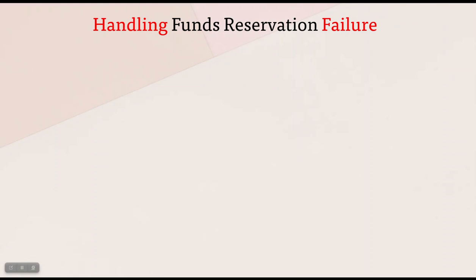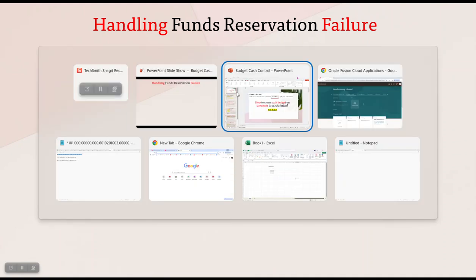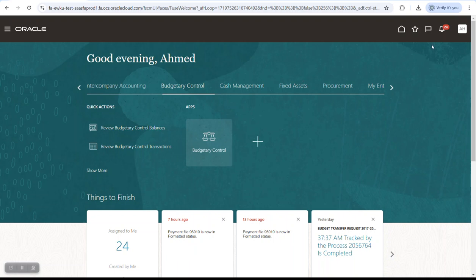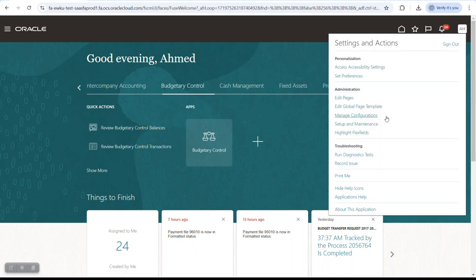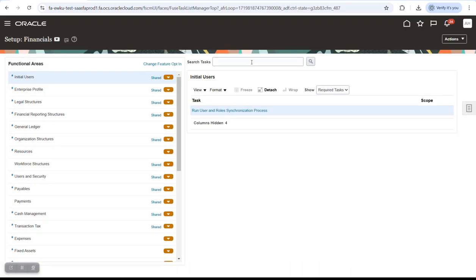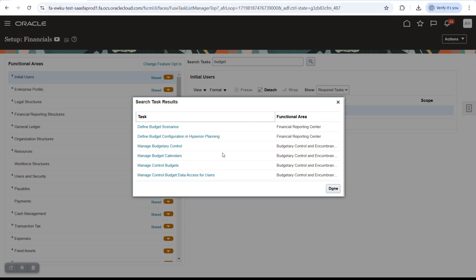So now let's go to the system and start to enable it. As you know, you have to go to Setup and Maintenance and search by budget. As you know, for setup of the budget there are two steps: manage budgetary control and manage control budget.